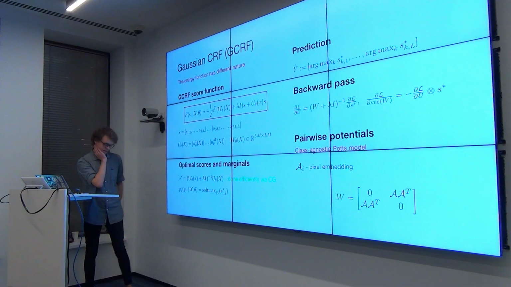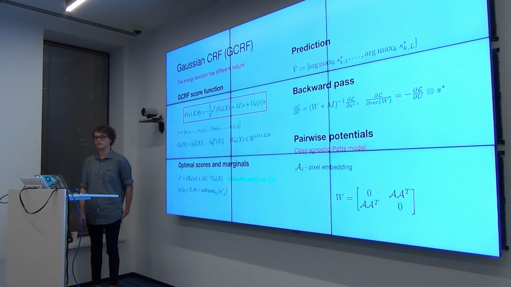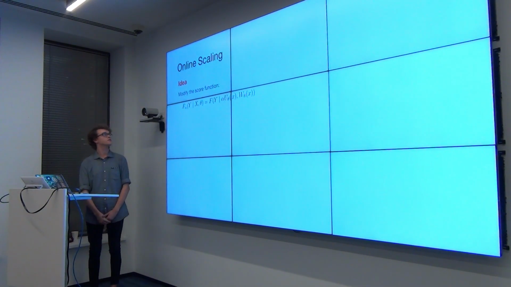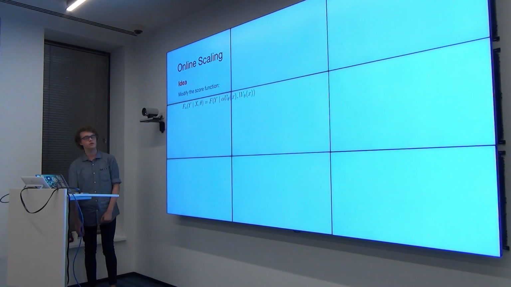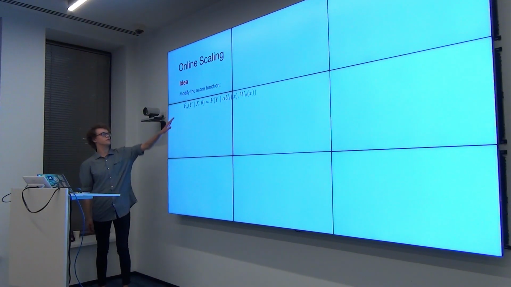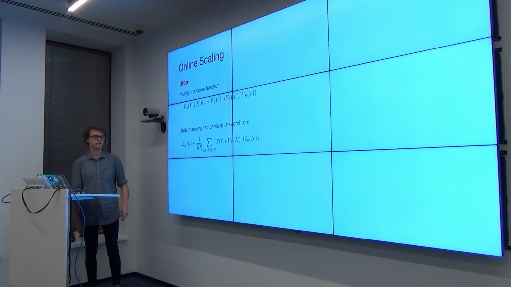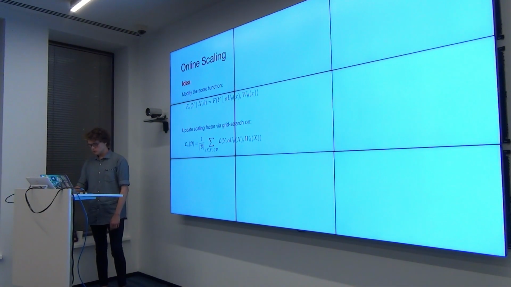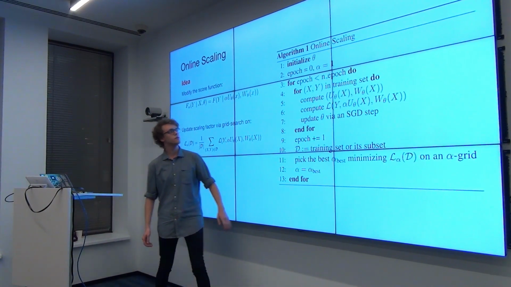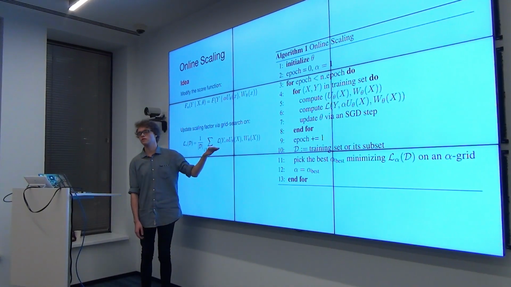As we claim that the relative scaling is the problem here, let us manually ensure that the scaling is proper. The idea is quite simple. Let us slightly modify the score function. We just scale up the unary potentials, and during the training we train regularly with this score function, and after each epoch we grid search the optimal alpha via a subset of training. The whole algorithm can be summarized as follows: we run the epoch, and then grid search the parameter alpha with respect to the loss on the training subset.